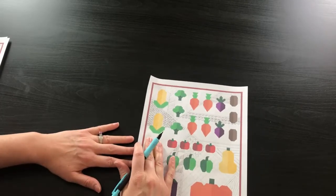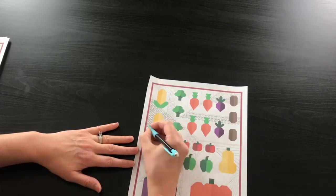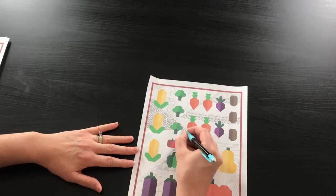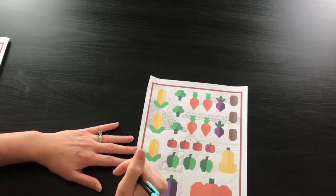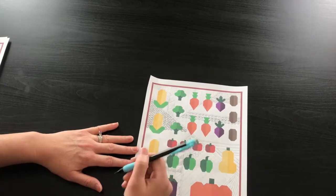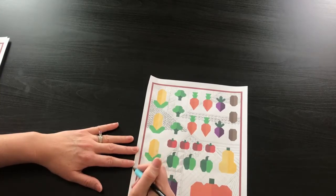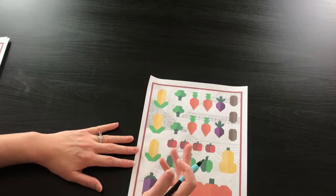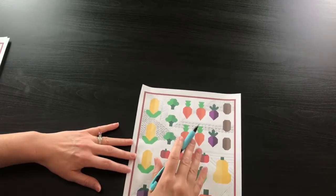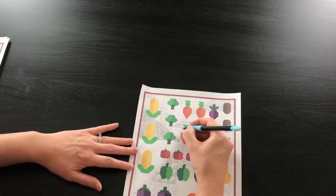Down here in this section this is just circle pops, so you really just make circles until it looks good. This one is really nice because you eventually end up looking like you have really nice circles even though they totally aren't perfect. If you have a flat side, just keep going until it's not a flat side — super fun. This one I didn't bother marking out the grid. I had a couple little spots where I had to squeeze circles in, but if you want to be super picky you can go and try to find them. It just depends on how perfect you want to be.